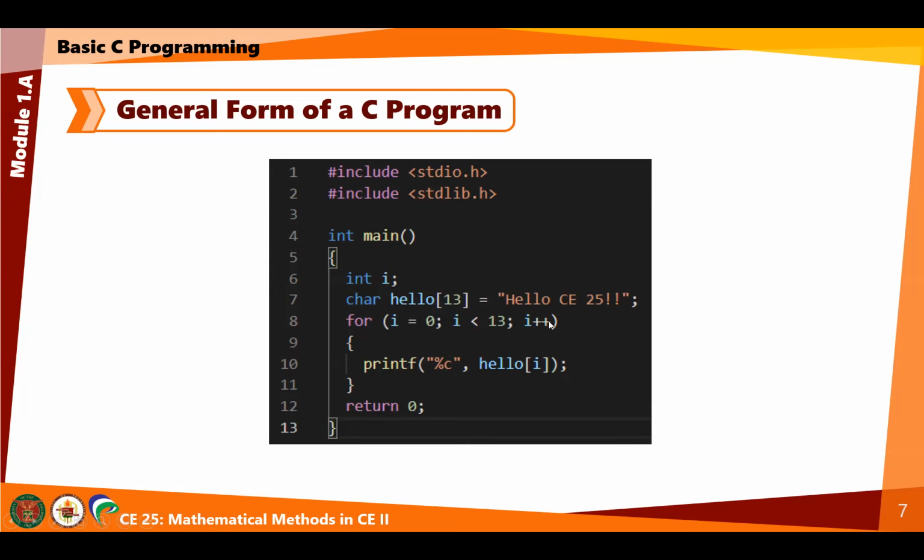So ganun yung syntax niya. Start with i equals 0. For every iteration, you add 1 to i. And then, this is the check. You do what is inside the for loop if i is less than 13. If equal to or greater than 13 na siya, then it will exit. So, what do you think is the output of this program?